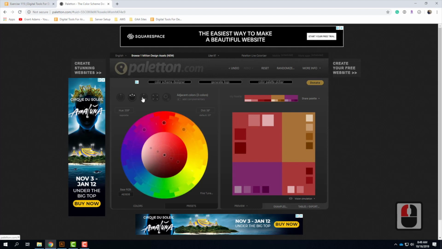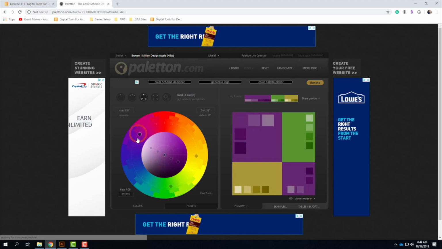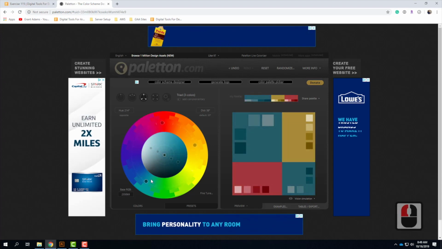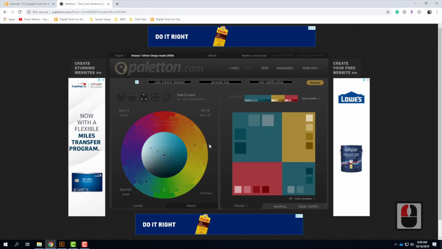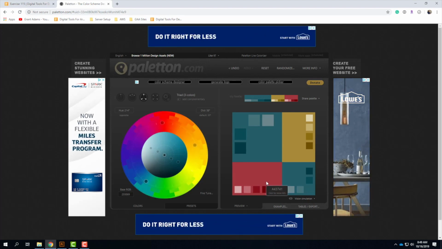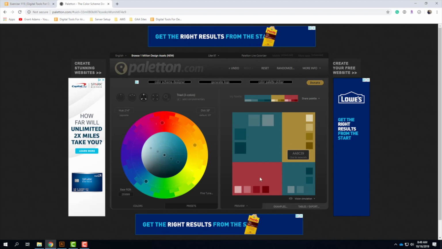If we come over to the next option here, we have what's called a split complementary. In this case, it's a triad. They call it a triad, where I have one primary color, and then instead of choosing a direct complement to that primary color, I'm splitting it. So I end up with 2 complements to it that are close. And so in this scenario, if my primary color was this turquoise, I end up with a red and a brownish yellow as my 2 complements to it.